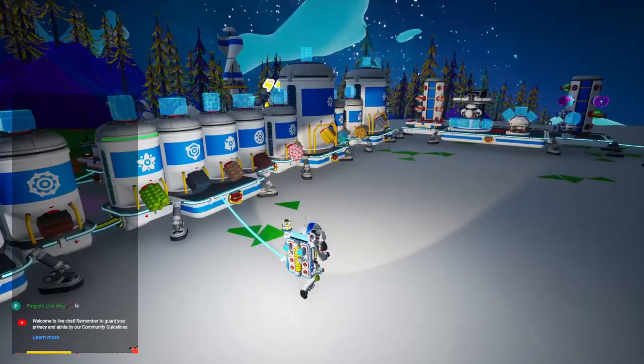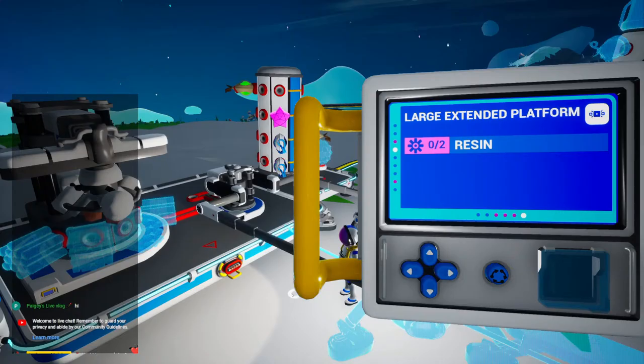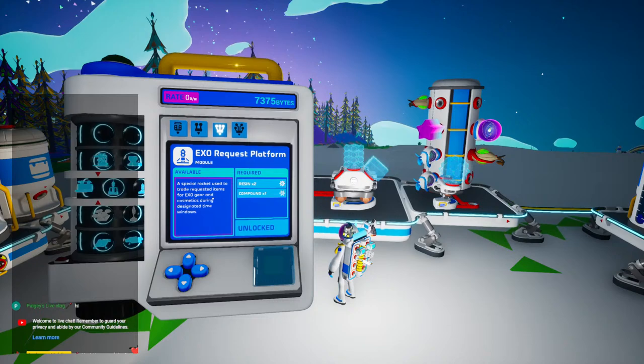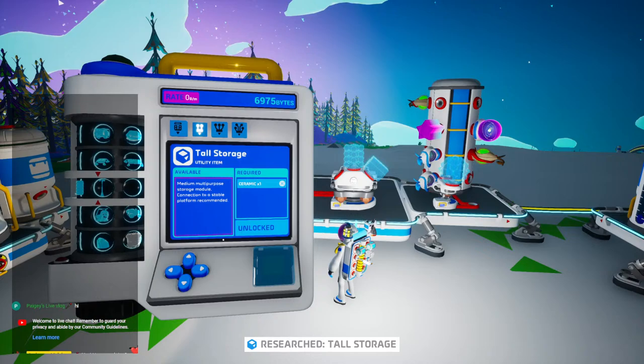At some point I want to build more batteries and just have a big pillar of batteries. You know, like these large storage silos. In fact, I'm pretty sure there are other sort of storage silo things, aren't there? See, they're platforms, there's canisters, there's the large storage, so that's steel, so that's what we're looking at the moment. Maybe it wasn't that. Maybe it was something like this. I don't think we're gonna necessarily have it in here. Button repeater. There we go. So we've got the tall storage, which is basically the lamppost. I'm just gonna unlock it anyway, because why the hell not?